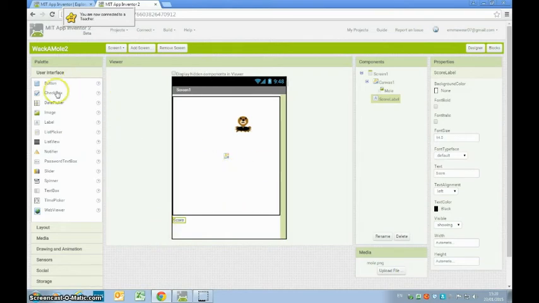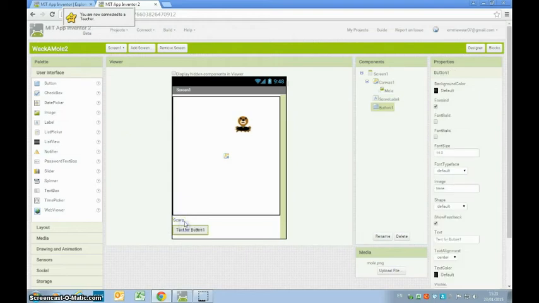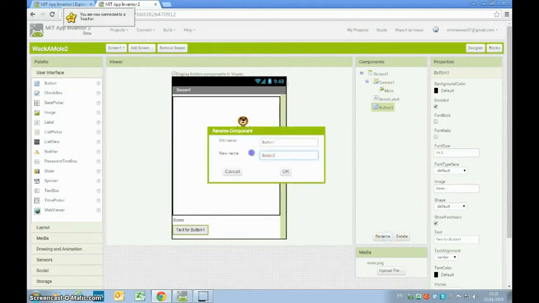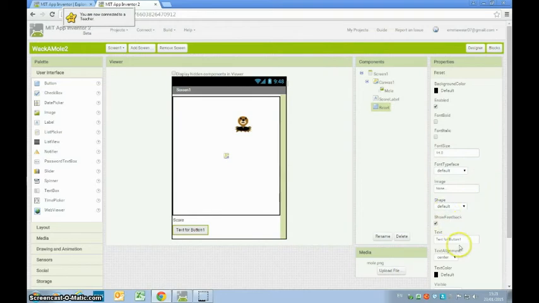So that's going to be a button, which I'm going to drag in and put underneath. You can have it in a horizontal layout or whatever you want. And I'm going to rename this to reset, because this can be my reset button. I'm also going to change it in my properties. So they're my buttons and that's my general game.